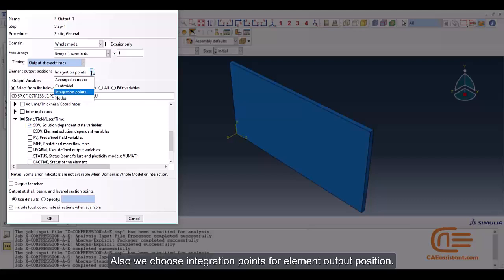Also, we choose integration points for element output position.